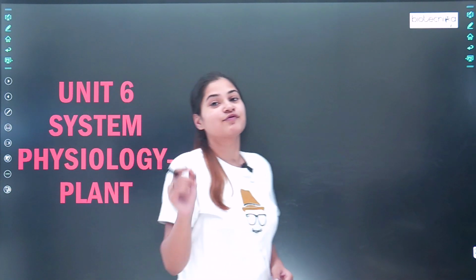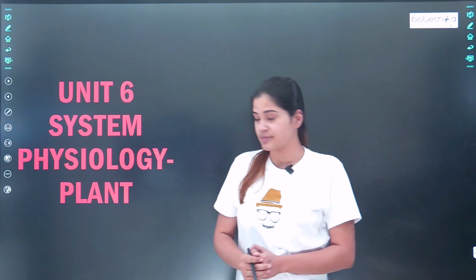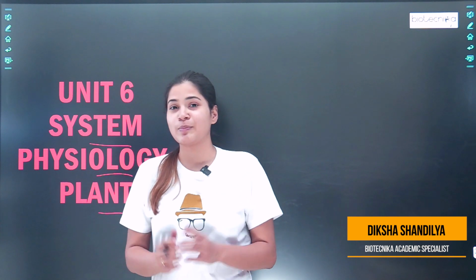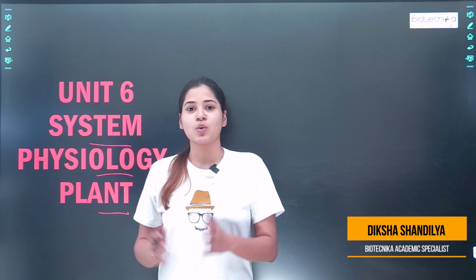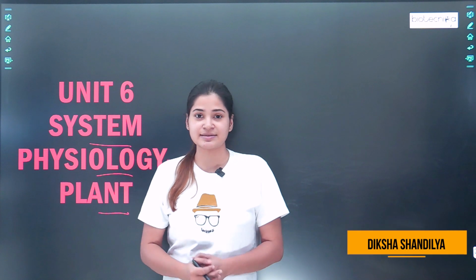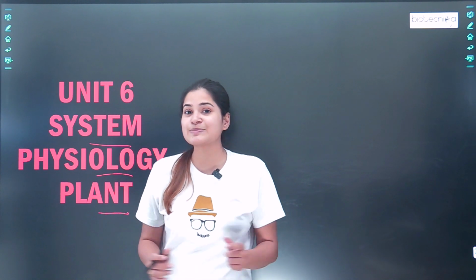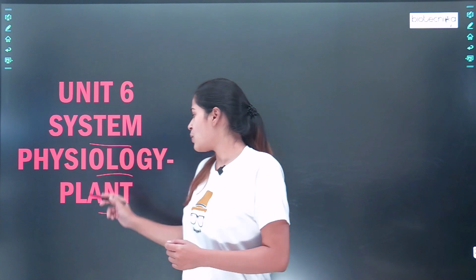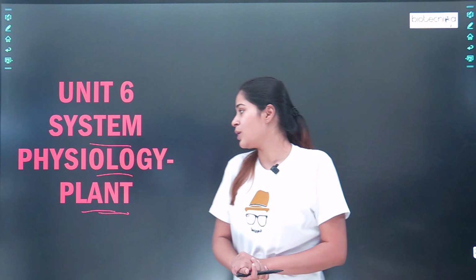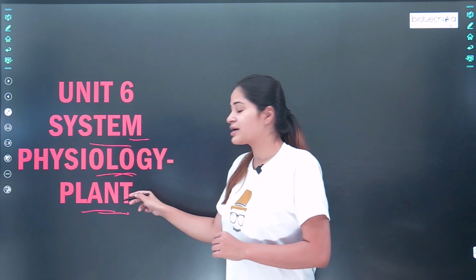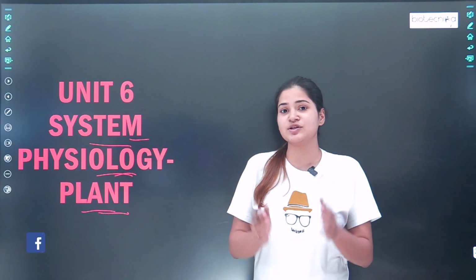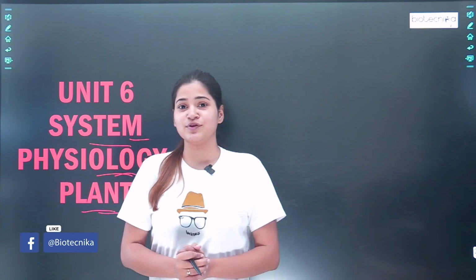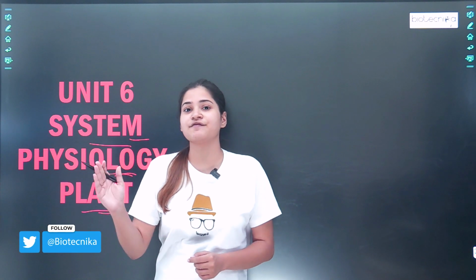So the title of Unit 6 of the CSIR NET syllabus is Systems Physiology Plant. As the name suggests, plant is a favorite of the students who have done their masters in life sciences as well as botany. For them especially, and for people who are very plant loving and have much interest in pursuing their career in plant and who are interested in Unit 6 of the CSIR NET syllabus, I am here to give you some tips and tricks to study effectively.